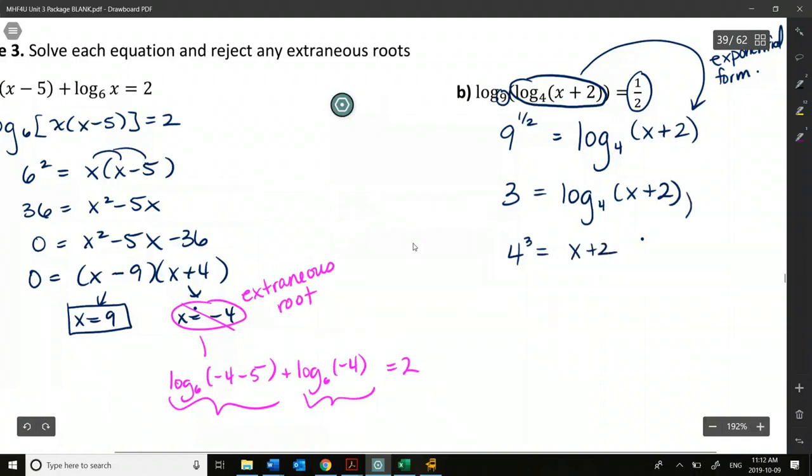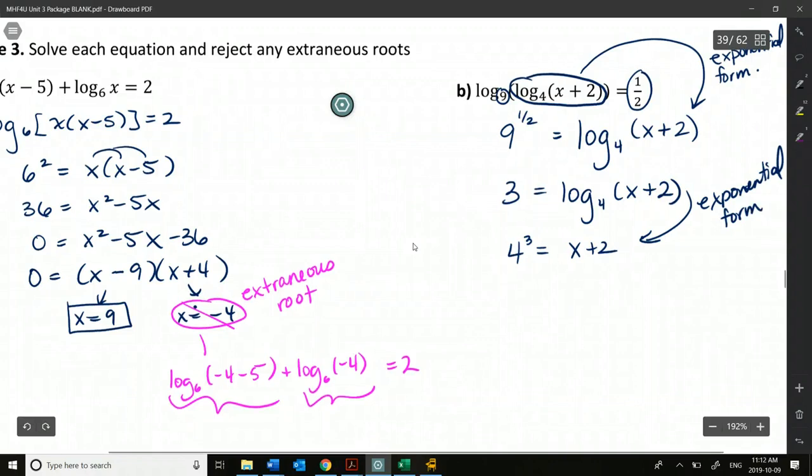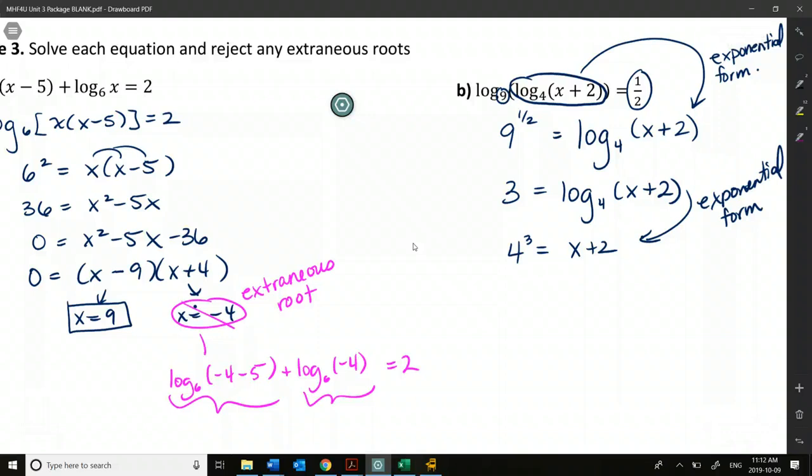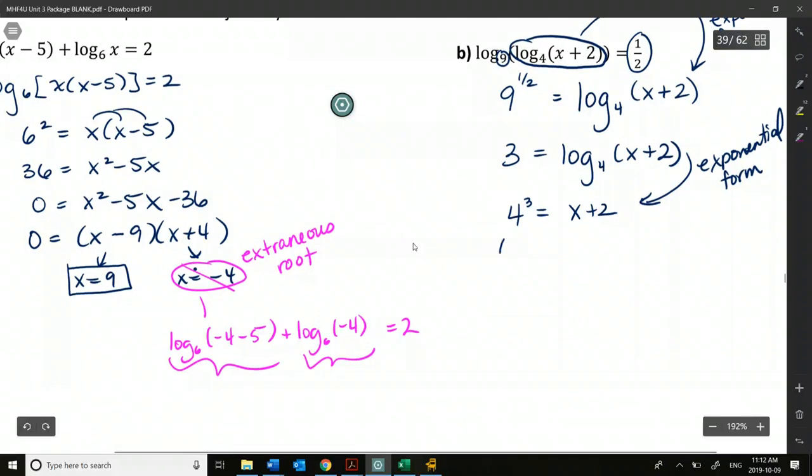Awesome. So one more time, applying that exponential form. So you're putting it from exponential form into exponential form again? Well, this still has a logarithm in it, right? So we applied that idea of exponential form because we had a log on the outside of this, but there's still a log inside that. So if we go one step further, we can get rid of those logarithms. And then looks like we have x equals 64 minus 2. So we've got x equals 62.